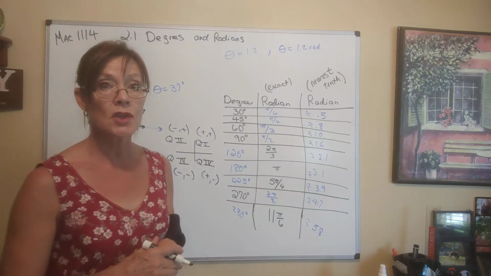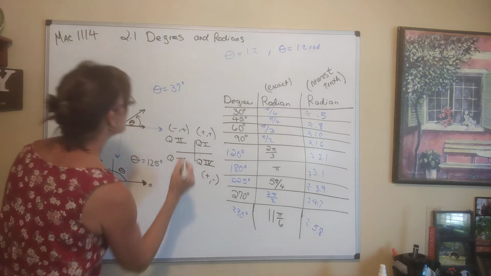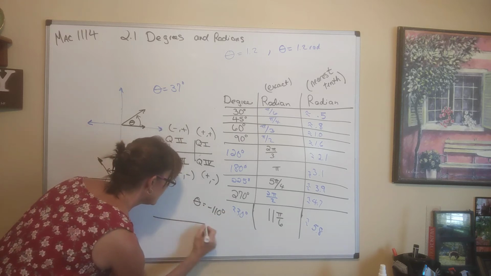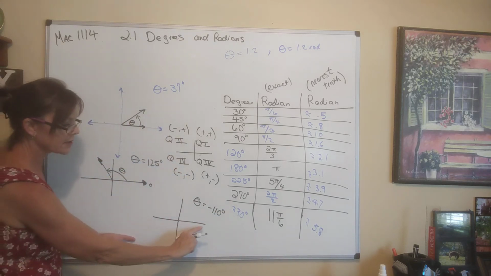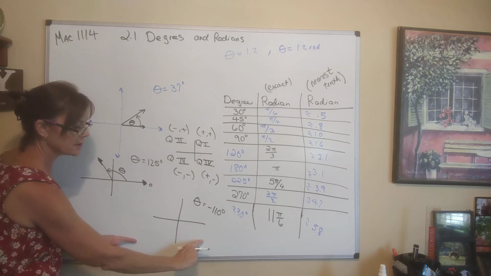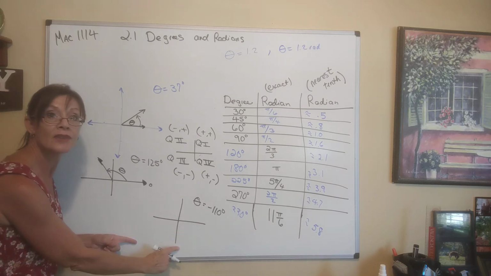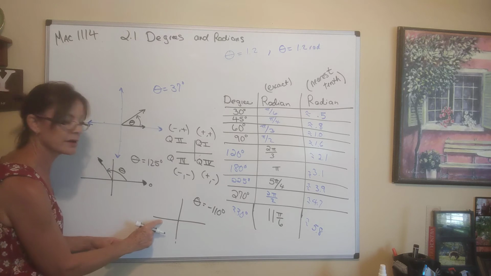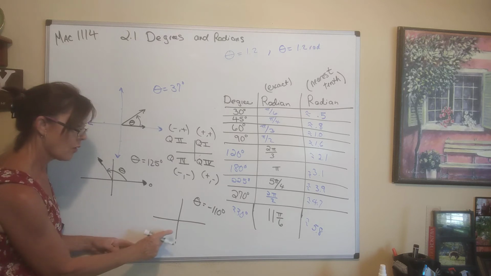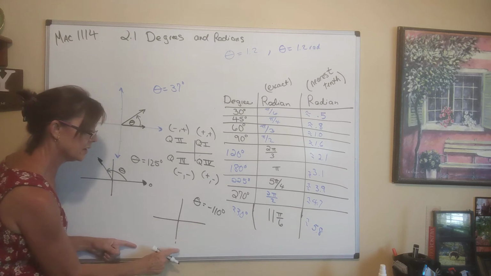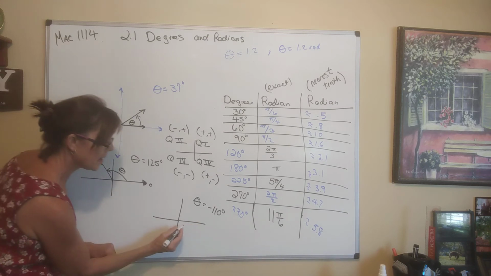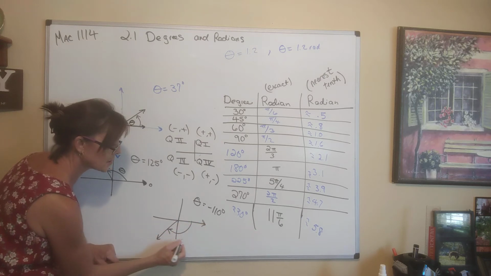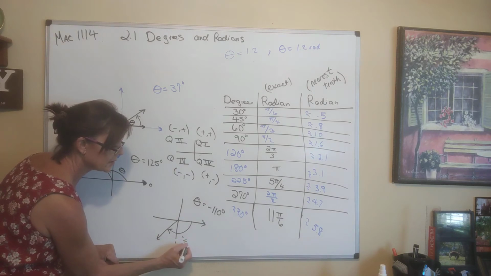What if they say draw a negative angle? Remember, negative angles go in a clockwise position. So what if they said, let's draw theta is negative 110 degrees. How would we draw that? Okay, this is how this goes. From here, clockwise to here would be negative 90, and from here to here would be negative 180. So negative 110 is going to be between negative 90 and negative 180. So maybe it would be here. We could say this is the initial side and this is the terminal side for negative 110 degrees.